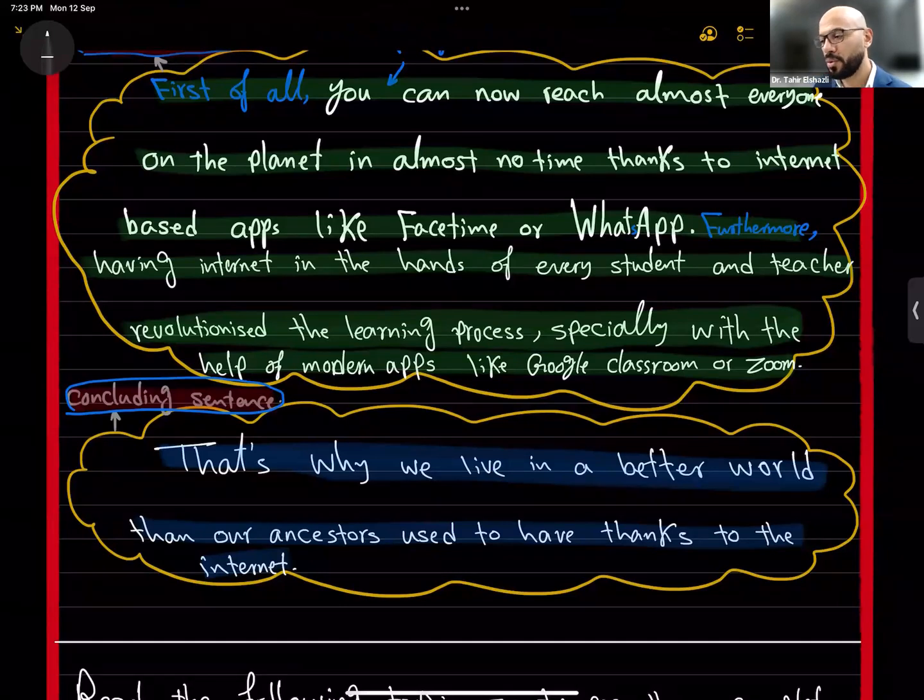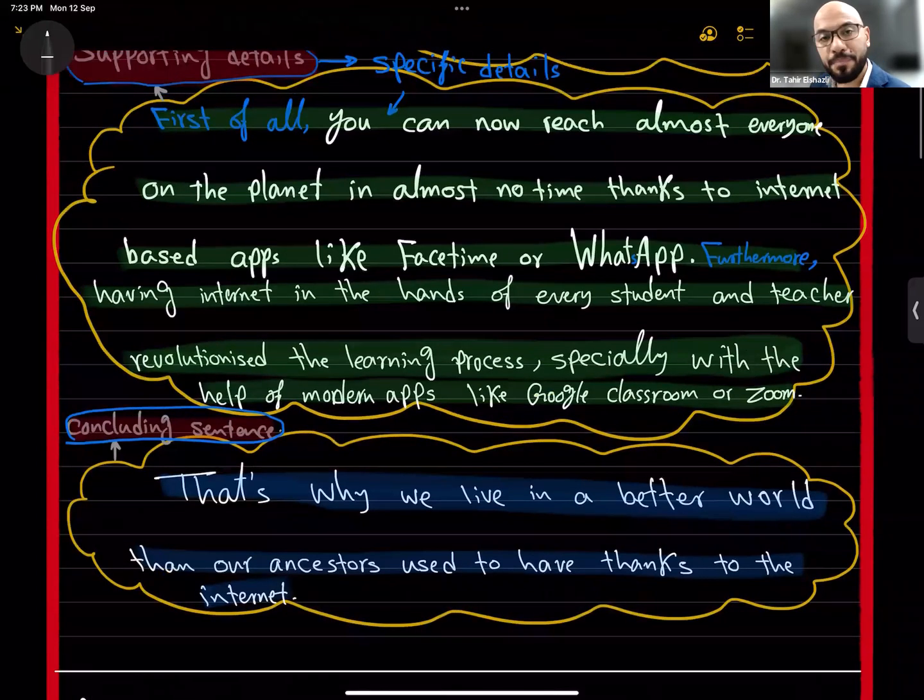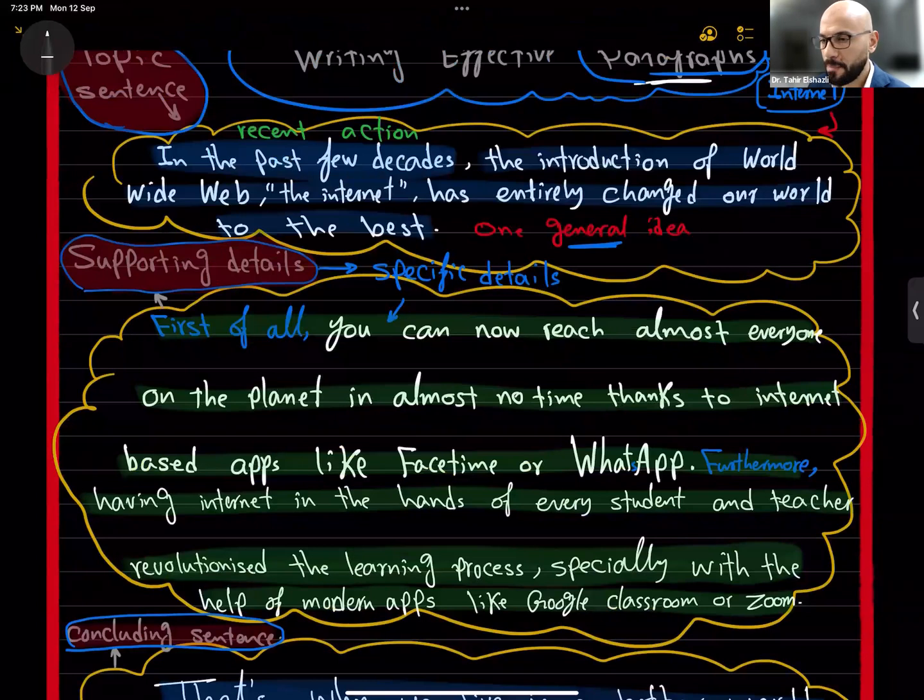Okay? Furthermore, this is another linking word that you should use when you write and add further examples. What are we doing now? You are writing the body paragraph sentences. And what do the body paragraphs do? They explain and support the topic sentence. Can someone tell me what is the function of the topic sentence again? Anyone?